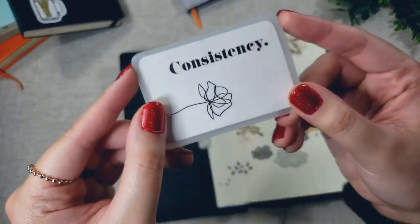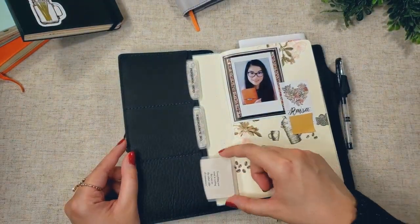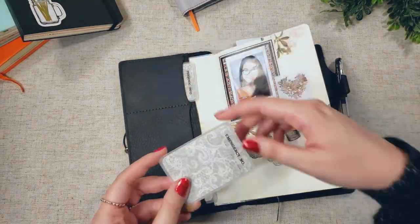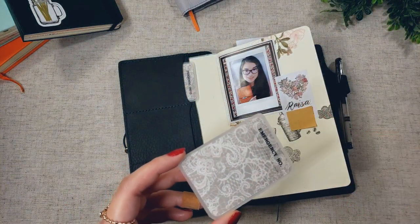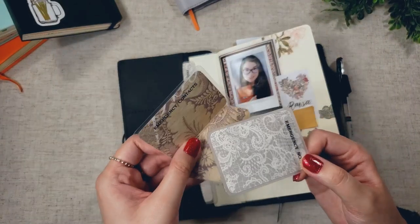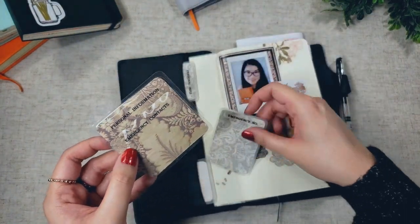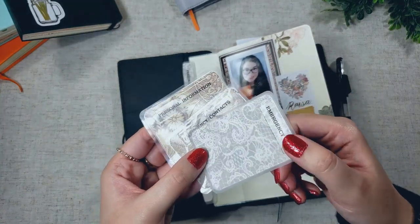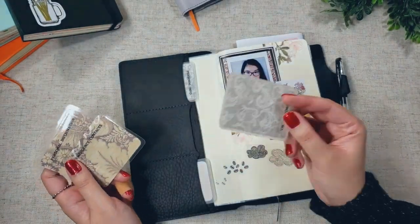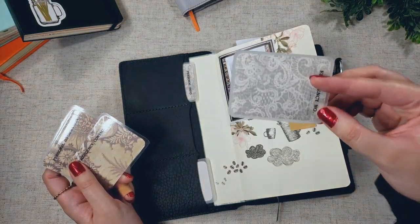Here is the back, by the way. It looks beautiful, so I just like to keep this with me because I really like that quote, and I just like to keep it around as a reminder. I did print out my personal info and emergency cards on a piece of scrapbook paper, cut it down, and then I laminated it on this matte laminator. Here is the other version laminated on regular glossy paper — so as you can see, here is the difference. I think the matte laminator looks so much better. It looks more luxe and higher quality. So if you like to laminate things for your planner, I definitely recommend getting yourself some matte laminating sheets.